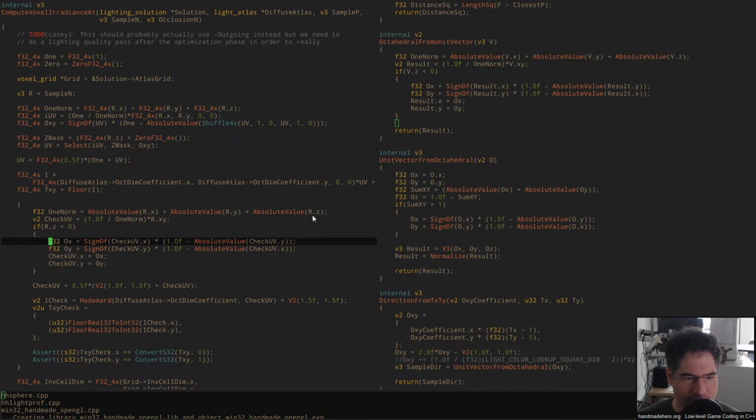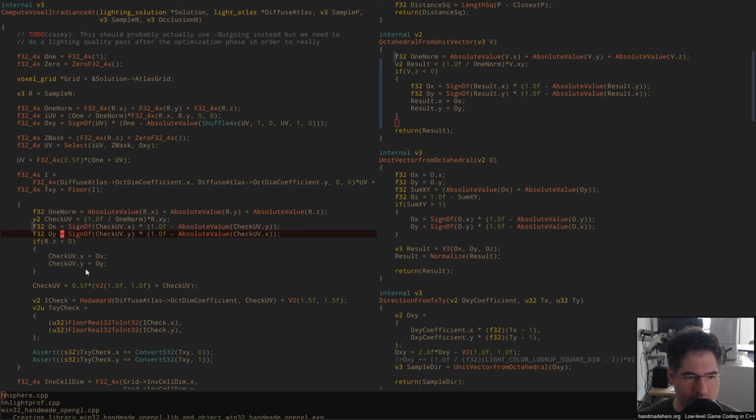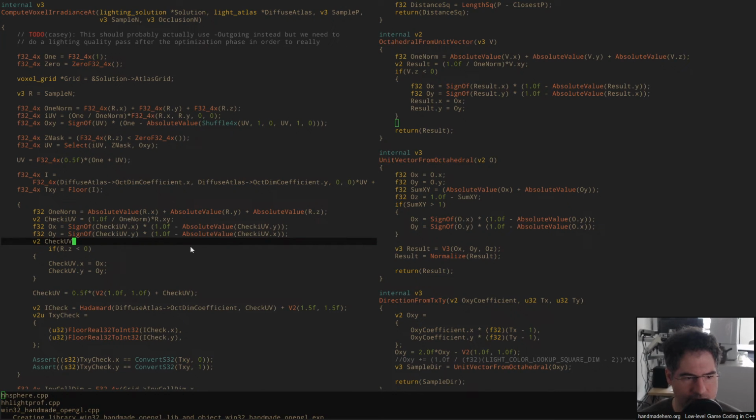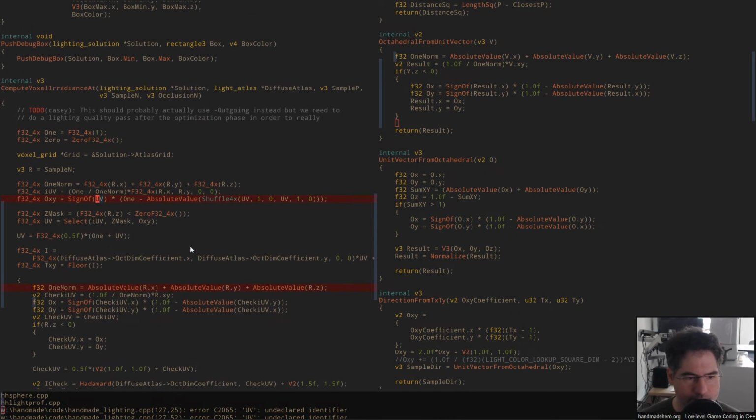So if we want to do the same change to this routine, all we really need to do is make sure that these are computed outside, for starters, like so. And then we just need to make a new version of this that does both, right? So this here would be called check IUV, so that we have both of those. And then this piece of code here would produce a secondary value. So then we would have check UV equals check IUV. And then this would assign the OXY based on whether it thought it needed to or not, right? So I believe that's all we need.